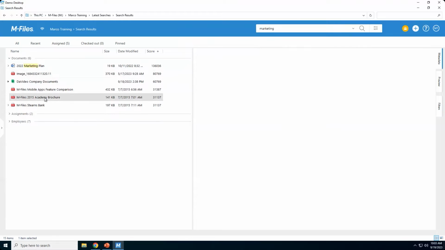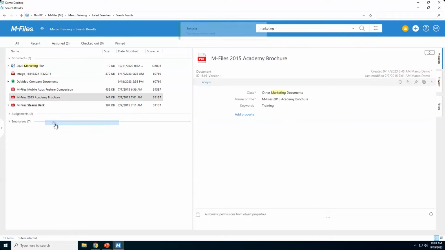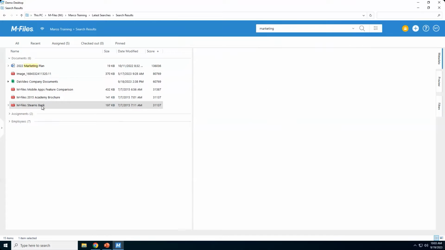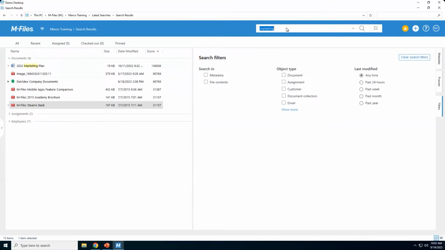Go to my next document. I can right click, pin, get a confirmation screen. Go to Stearns Bank, hold down my left mouse button and drag it up to the navigation area for pinned and release. Again, a confirmation screen. Let's add a couple of applications we have out there as well.